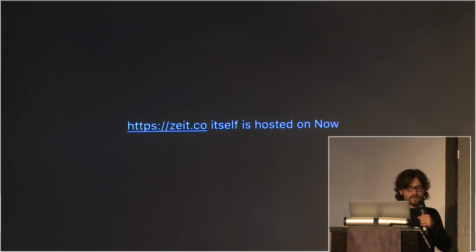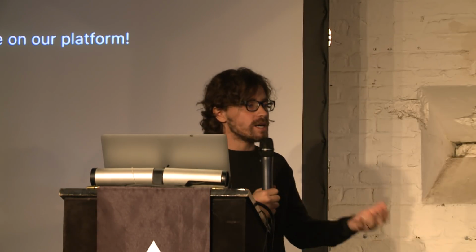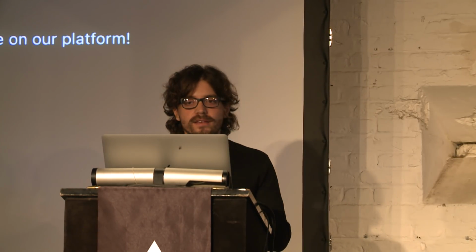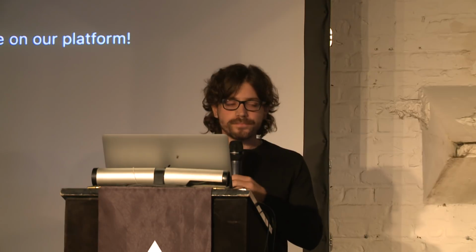So ZEIT.co itself is hosted on Now, which also means that when you're interacting with the website on a day-to-day basis, it should be a lot faster as well. So what we've done to accomplish this is we've replicated your metadata all over the world. So that gives you an extra layer of redundancy and lower latency when performing reads from many different points of the world.